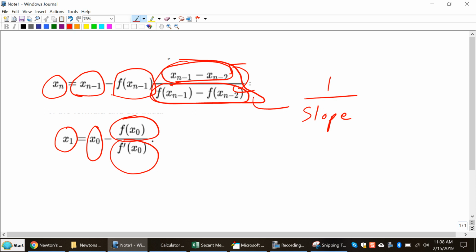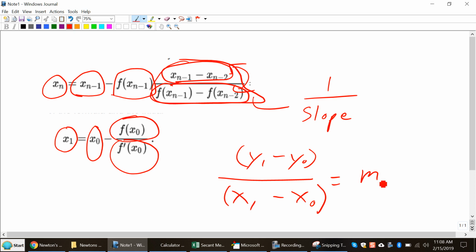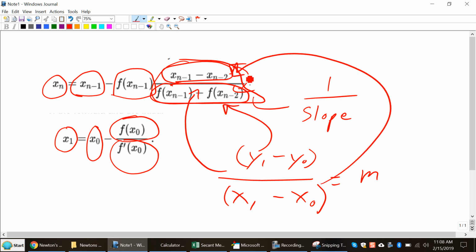Yeah. I mean, if we just had y1 over y naught over x1 minus x naught, that is slope, right? That's slope. Well, that is this. It's just we have taken our y's and put them on the bottom, and our x's on the top. But down here in Newton's method, you divide by slope. So if I say have 2 over 3, and I take something and divide by 2 over 3, I'm essentially multiplying times 3 over 2. So they just wrote it in this notation just to kind of confuse you. Okay? But literally the secant method is Newton's method.